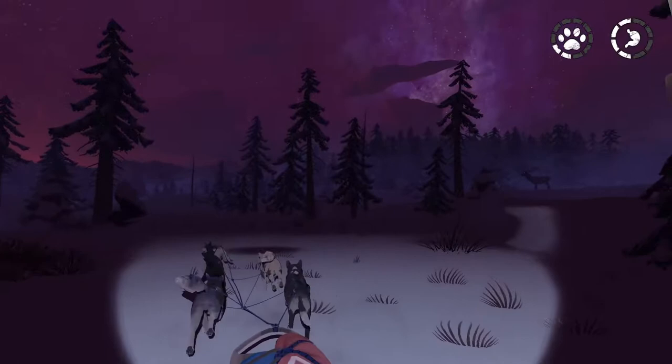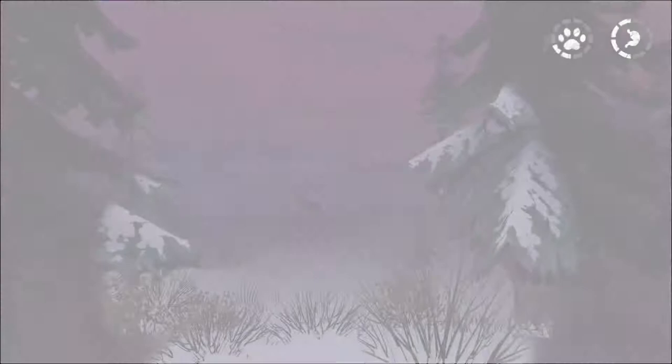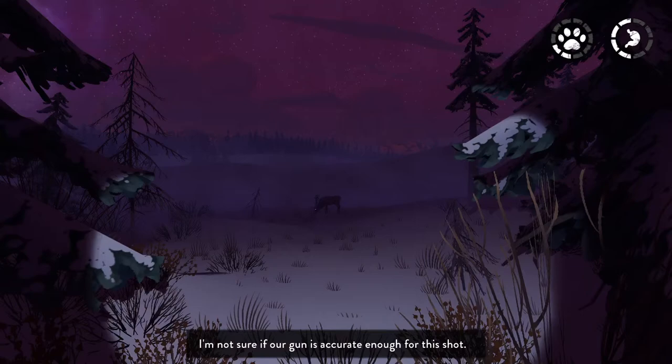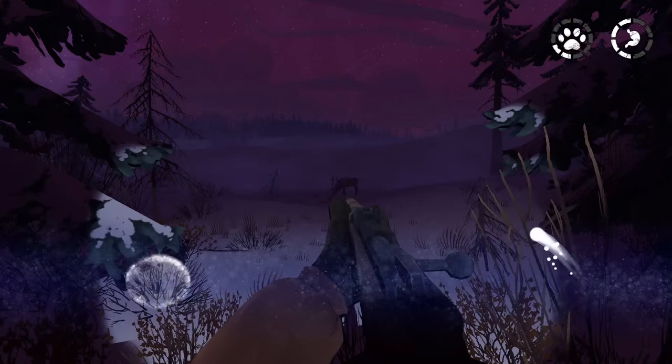There's another thing with antlers out there. Well, that's gotta be an elk, right? It can't be that big and that far away without being a sizable creature. What do you think? I knew it! It's an elk! So far away, though. I'm not sure if our gun is accurate enough for the shot. Well, we have very little choice. Okay, line it up. Accommodate for distance and this gun. And I know, Micah. No squirrels.